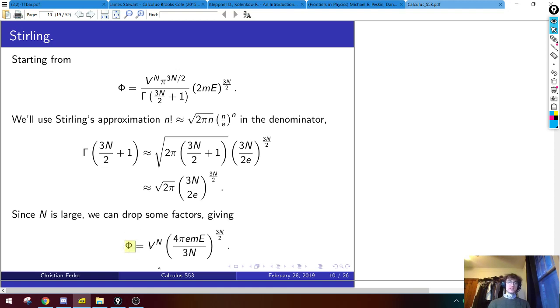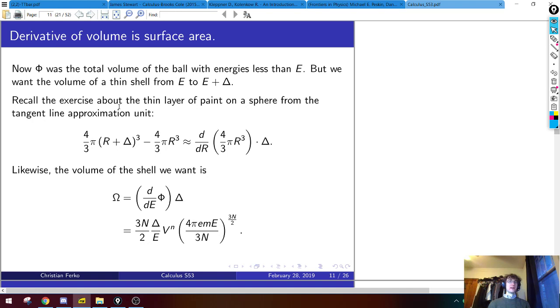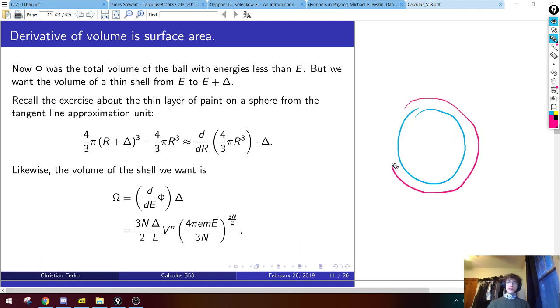Okay. Well, let's turn this into the volume of the sphere, not the ball, this little sphere with thickness delta that we want. And to do that, we should remember something from way back when we did tangent line approximation. Remember, we had this problem, and I said, suppose I want to find how much volume of paint I need to paint a very thin shell, where I'm drawing it a little thicker than it should be, just to emphasize, but a very thin shell that's like maybe 1 millimeter thick around a ball of radius r.